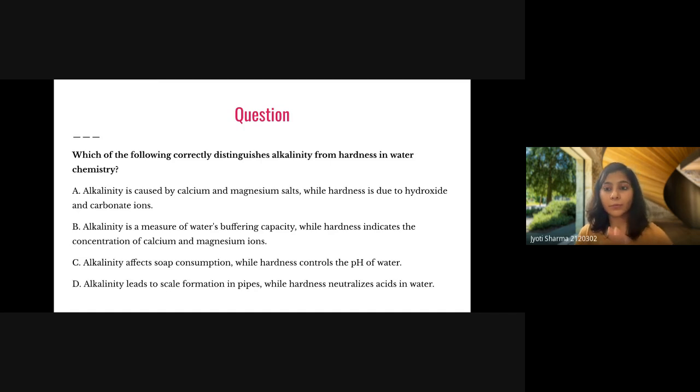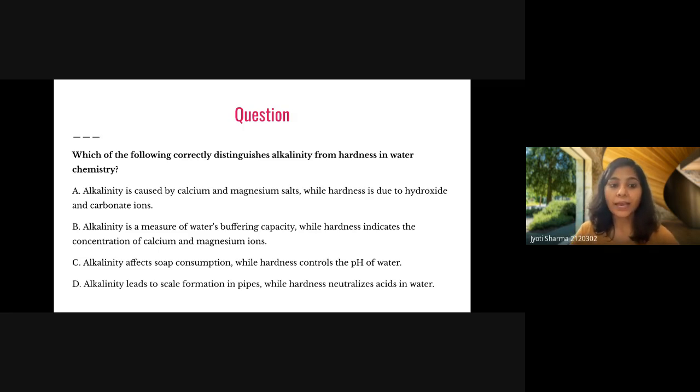Okay, so we have discussed a little bit about air pollutants, right? Now we are moving to water pollutants, and one of the major problems in water is hardness. If you have seen pipelines, we have scum or scaling around the pipeline, and that is something to do with the hardness of water. We have two terms here: alkalinity and hardness. How will you tell the difference between these two terms? We have four options, and you have to tell me the right difference between alkalinity and hardness.